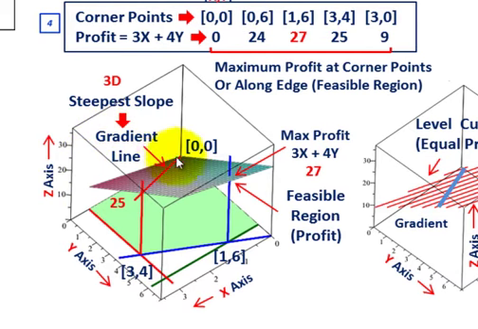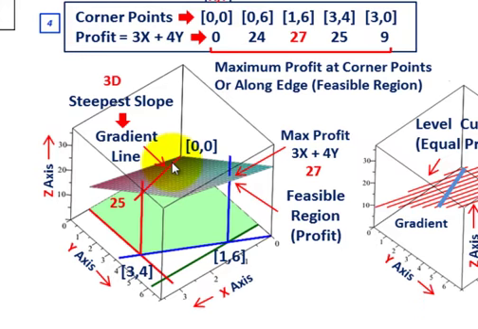Okay, so looking at it in 3D, I've got this checker pattern, this plane that we're looking at. This is a 3D plane, and it's really a projection off of our feasible region that we're looking at. The idea is, just looking at this gradient line, I'm showing that in red coming up from 0, 0, and I'm showing 25. That was the profit when we are sitting at 3x, 4y, projecting it up here, and that's where we got the profit. Those were those level lines that we're talking about.